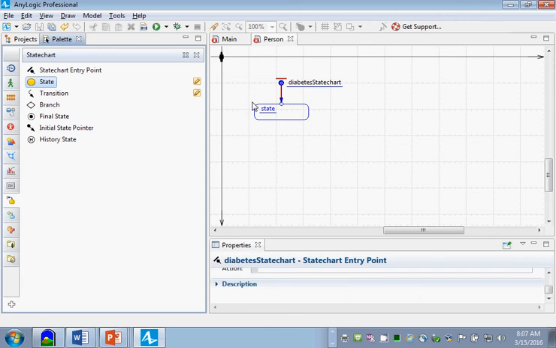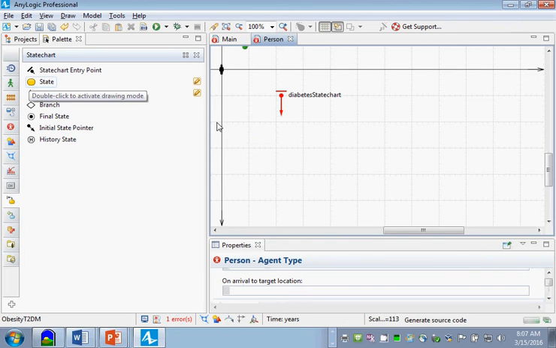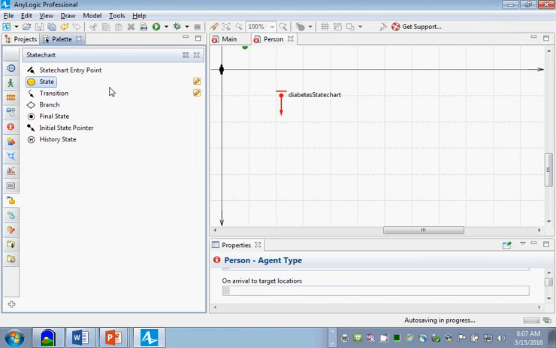So we're going to go over to state here, and we're going to make this normoglycemic. Now, when I drag that in, there was something I did that you will want to be very conscious of. So I'm going to drag in a state, and you'll notice when I'm dragging it that there's this little thing at the end of the entry. Right now that thing is white because it's not connected. But if I drag it in a way where it will connect, it will turn green.